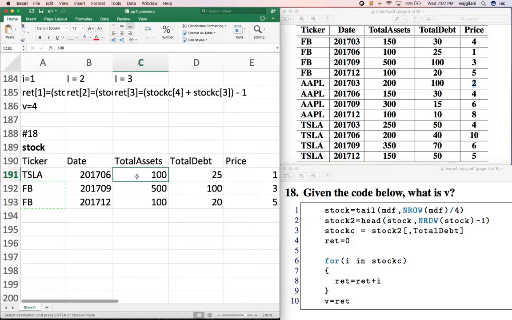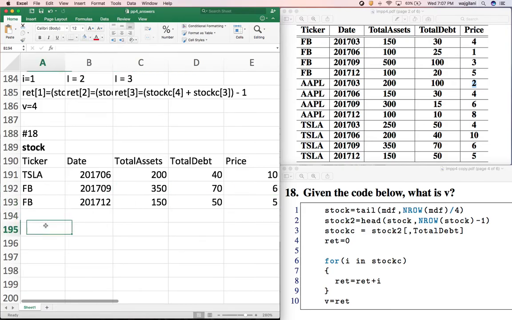And total assets 200, 350, 150. So that is 40, 70, 50. So this is what stock becomes.